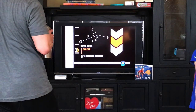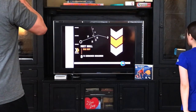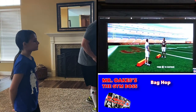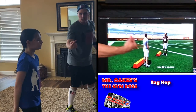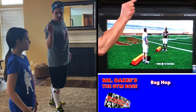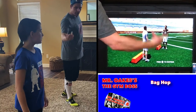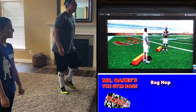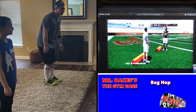Bag hop. These are fun. In this drill, you're gonna work your leg muscles so that you can go on to train for speed and agility. We're gonna jump this way first, then that way. So I would say scoot over just a smidge to your right. That way when you jump this way, we don't jump into each other. We'll jump left first.